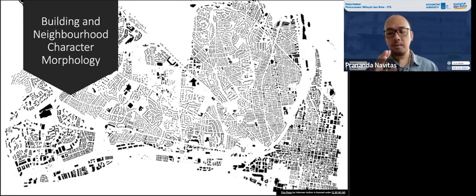So this solid void map reveals the texture of the built environment, as if you're looking at a certain fabric and touching it, feeling for its texture. Well, this is akin to that, but we're talking about the urban fabric instead.